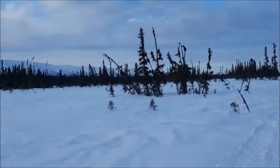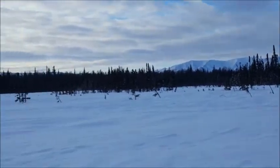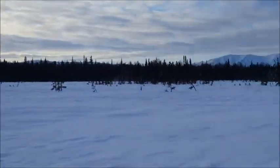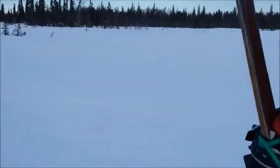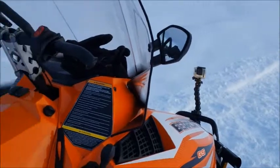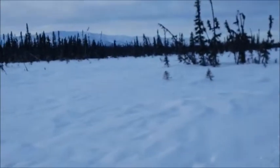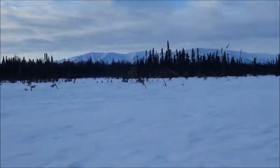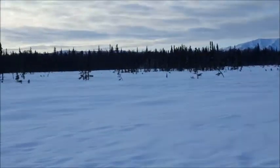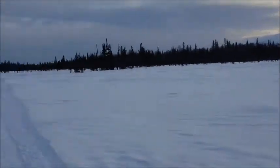So people having to walk could do on snowshoes, carrying everything they owned, about 20 miles a day in a good day. And of course they didn't have anything near the modern convenience of a snow machine. So most of the trail would usually stay within the tree line because it wouldn't get drifted over and blown away by the winds quite as easily as it does out here in the open like we are right now.